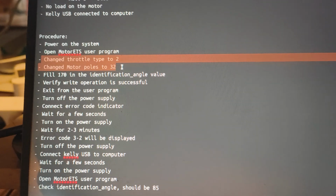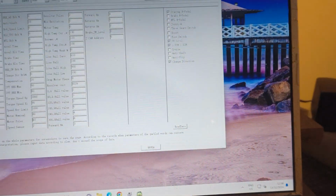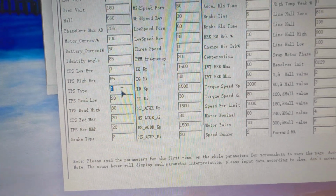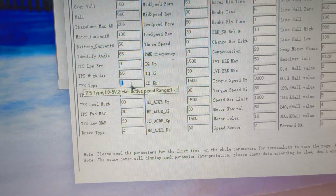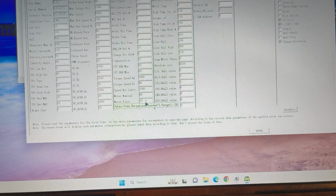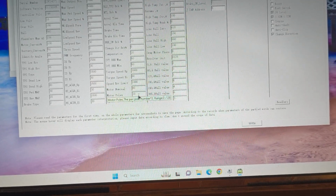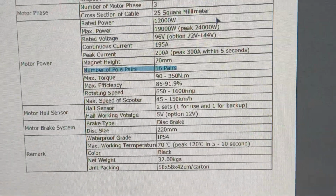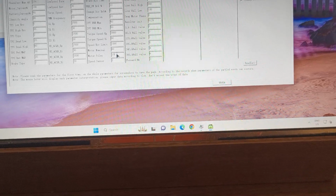I already changed the throttle type and motor pulse to 2 and 32 respectively. Because I am using, oh, I did not change it, it's changed back, I guess. So throttle type, TPS type, if you hover over it, it says number 2 means Hall active pedal, which is what I have. So I'll change that to 2. And then the motor pulse is the pole pair number times 2. Based on the documentation that I have here, my motor has 16 pairs. So I should do that times 2 and fill in 32 here.